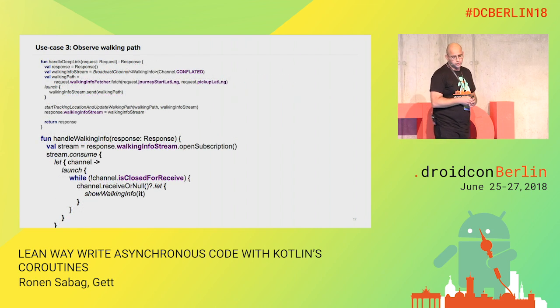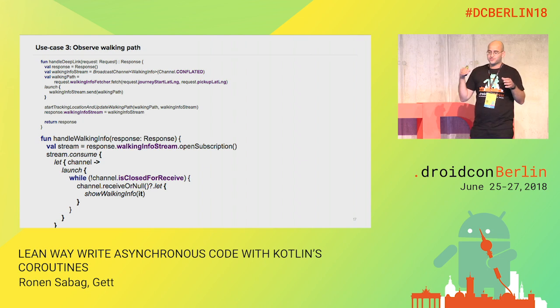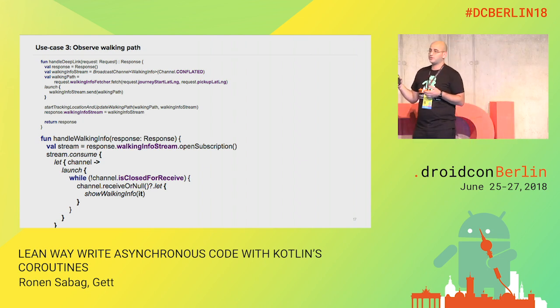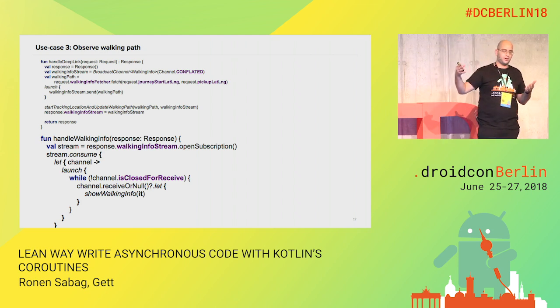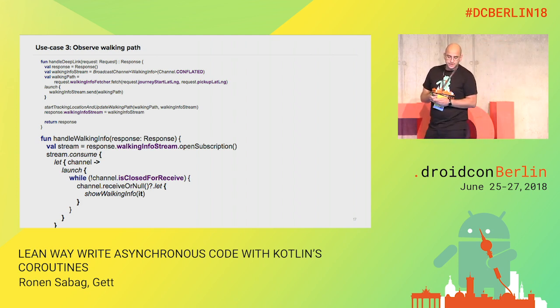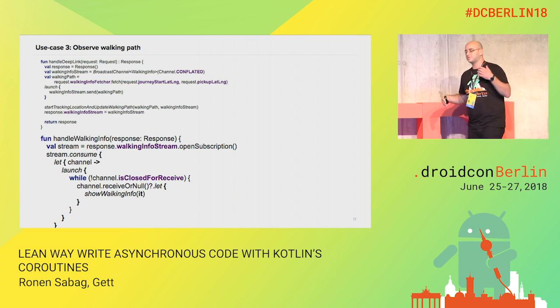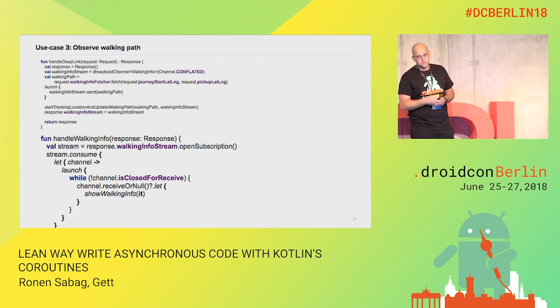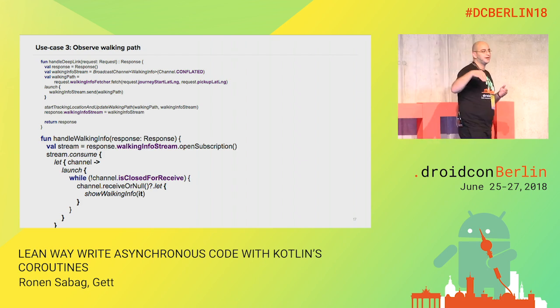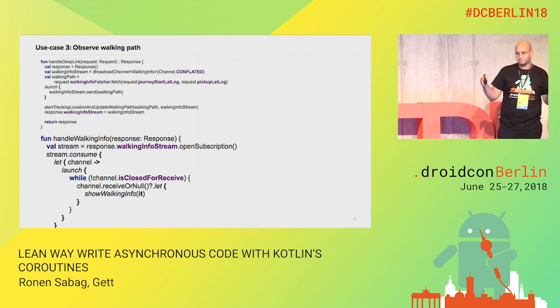On the UI side, what we need to do is get this broadcast channel and open a subscription. This is the way that we open a new subscriber that's going to be notified about the changes. And then we start to consume it. I'm using a while loop here because I don't want to get the value only once. I want it to be observed all the time. So I'm going to loop while the channel is not closed, and when I get something, if it's not null, I'm going to push it to the channel. And then everybody that's listening to this channel can take it and do with it whatever we want.